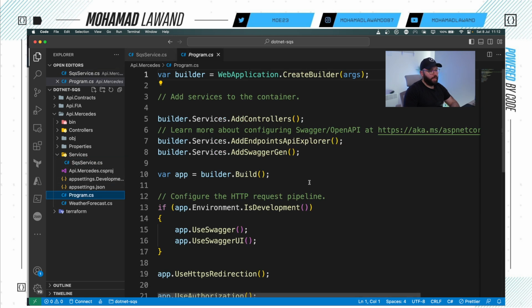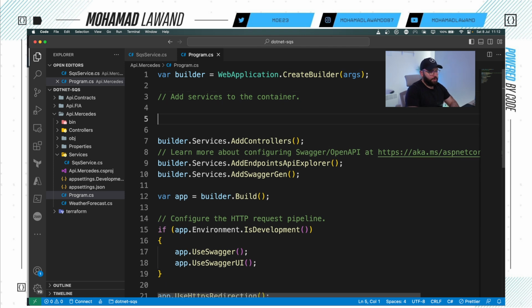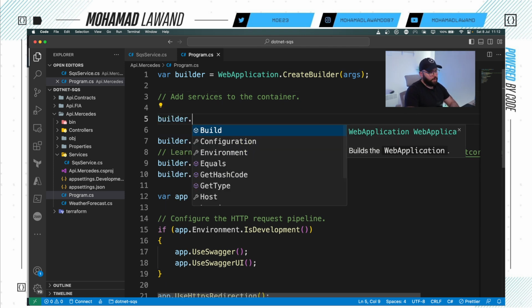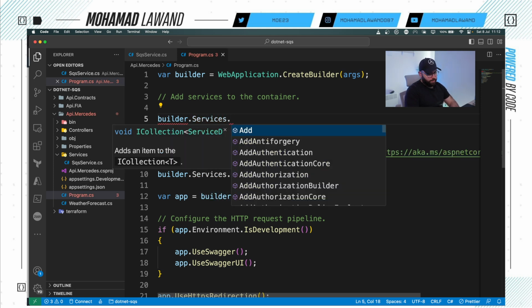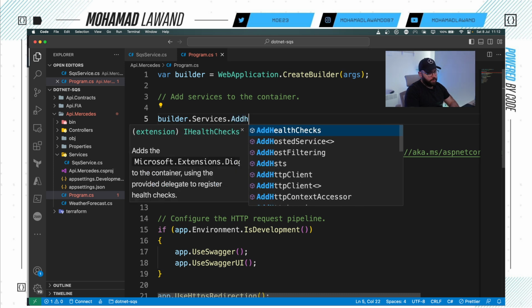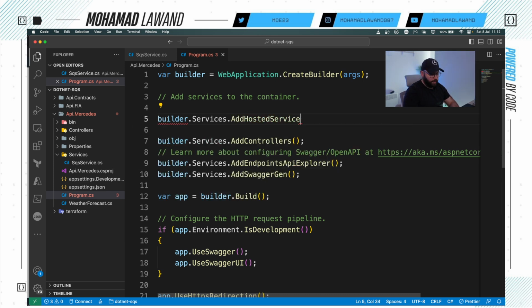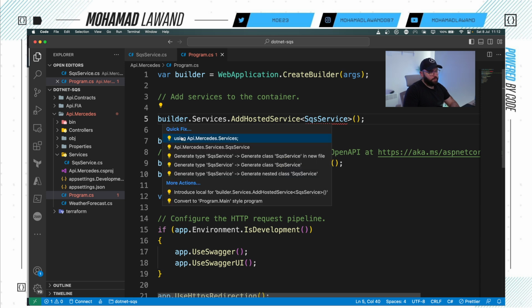So now that I have done that, the last item that I want to do is I want to update my program.cs, so this background service will be able to run as soon as my application is running and be able to pull this information out. So how do I do that? It's pretty straightforward. So inside my builder here, before I actually build the application, I'm gonna put services dot add hosted service, and we're gonna add this SQS service. And let's fix this reference.